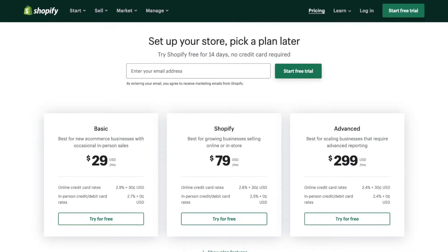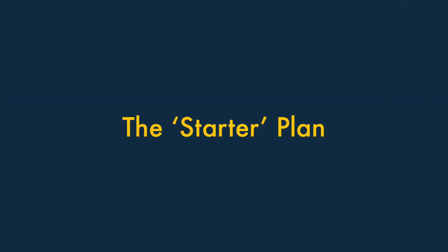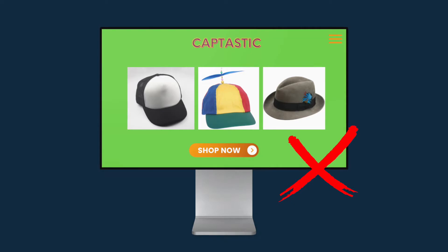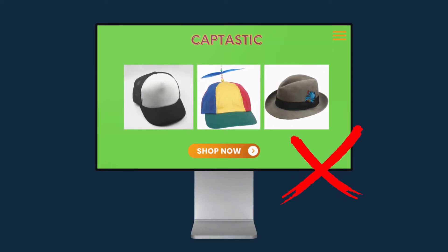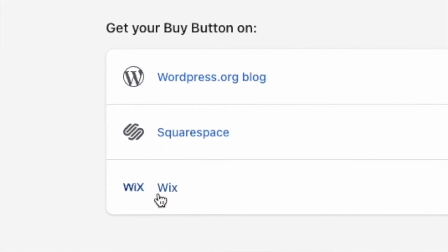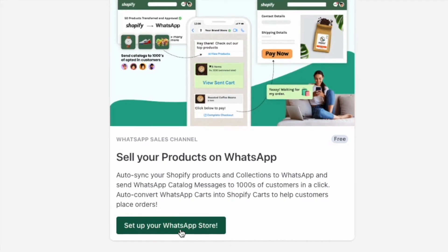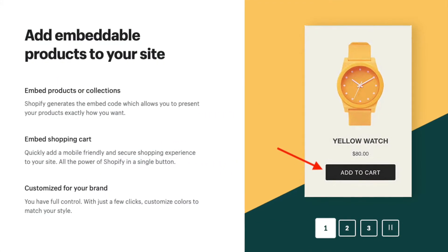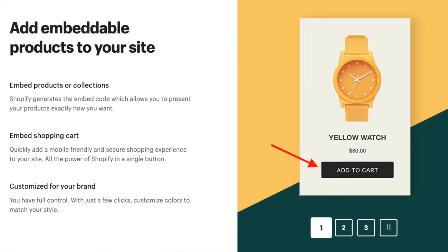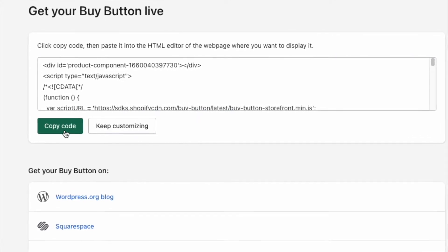Once you've finished your free trial, you'll need to pick a Shopify plan. Let's go through the available plans, starting with the Starter plan. At $5 per month, Shopify's Starter plan represents one of the cheapest ways into selling products online — but it doesn't provide you with a fully functional standalone online store. Instead, it allows you to sell products on an existing website, sell on social media platforms like Facebook or Instagram, and sell on messaging apps like WhatsApp and Messenger. A key feature is a buy button that lets you embed your products on another website — you simply add a snippet of code and your Shopify products or catalogues appear on it.